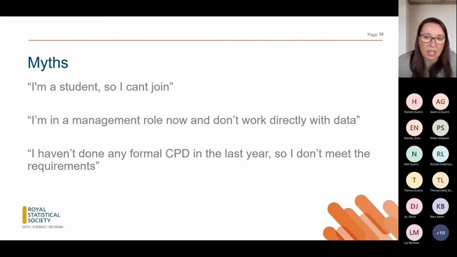As people progress in their career, they tend to move into more senior management roles and do less of the day-to-day handling of the basics of their roles, and believe that they can't meet the criteria because of this. So again, this is incorrect. You can still apply at the professional level, for example, as we look at the experience as a whole and not just based on the role that you're doing right now. So if you are a line manager and you are tied up in more HR type issues and doing less of the data and statistics practices that you used to do, you can still apply, and there will be a level that you can apply at if you were looking at the professional awards.